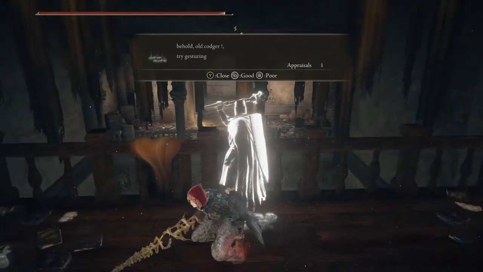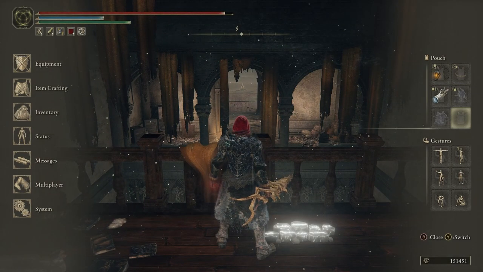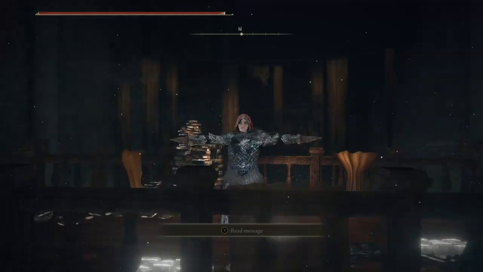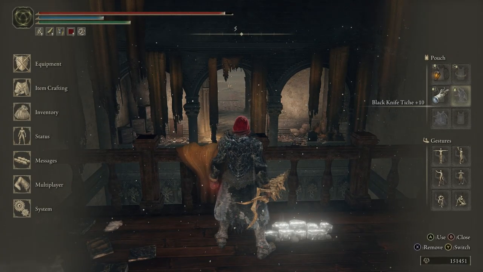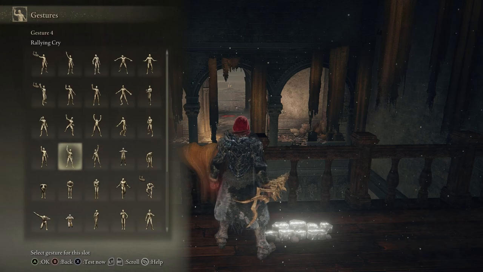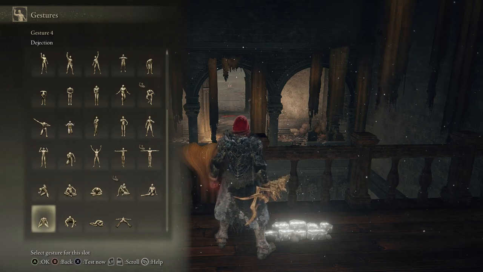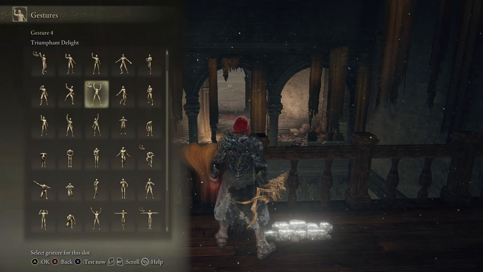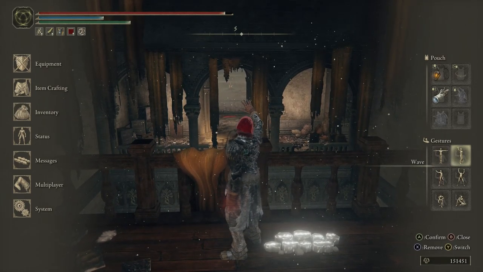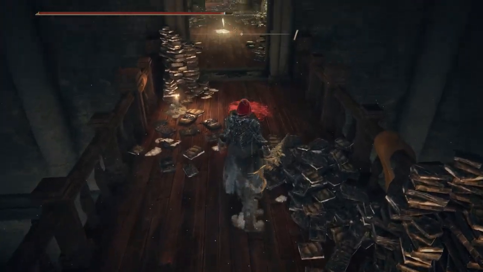Old codger. Try gesturing. Sage ahead. Fortnite. What should we gesture here? Golden Order Totality. Whoa, T-pose. Is there any better gestures here? Can we do anything? Maybe this? Oh wait, there's no sound there. Can I wave? Hey! I can do a hey. Hello there. Hey! He doesn't seem to be hearing us, unfortunately.